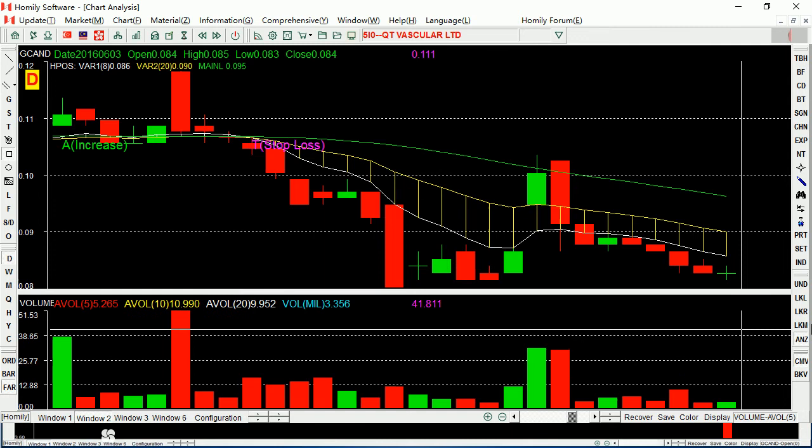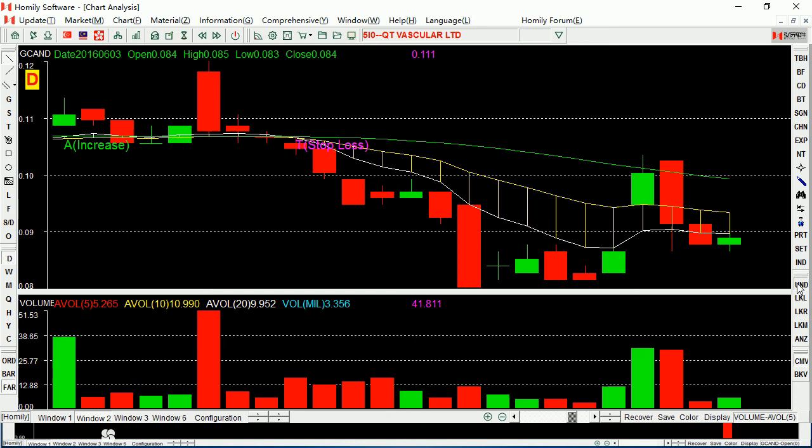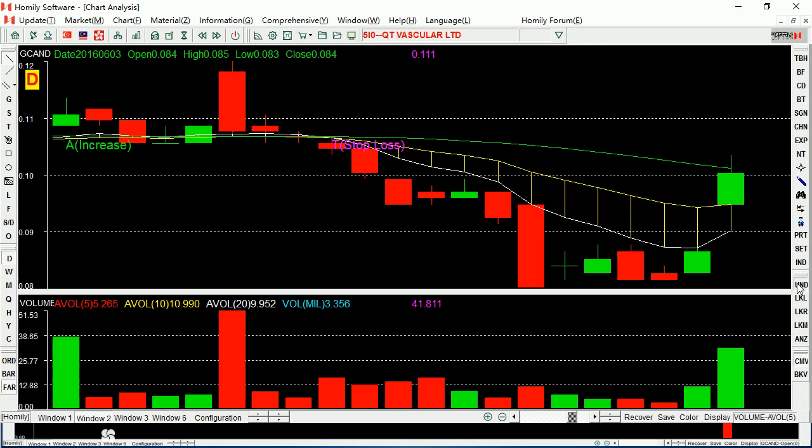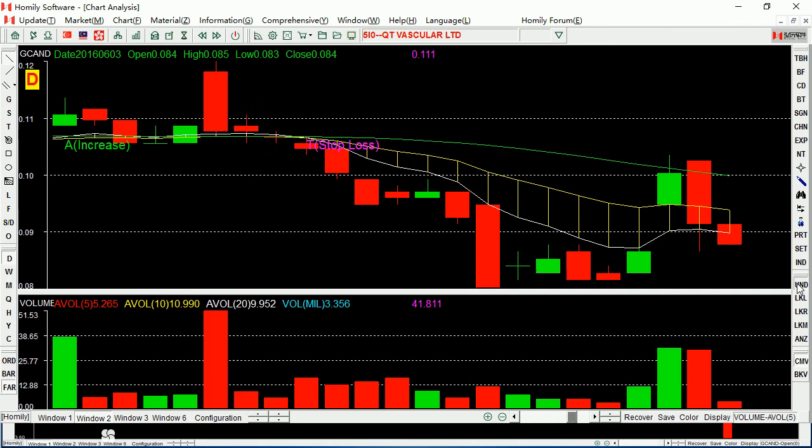So we can see this stock, during this period, uptrend or downtrend? Downtrend, because the green line is still down, okay? If you buy this stock, you should know when to sell. Here, the low point, right? Then we can see the price just touched the green line. Because we know that the green line has some resistance, so it cannot break out, you should sell quickly, okay?